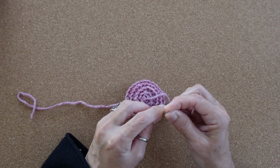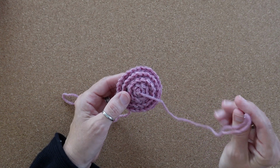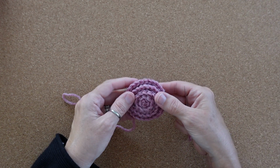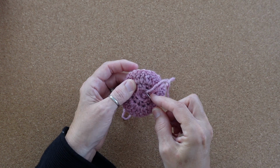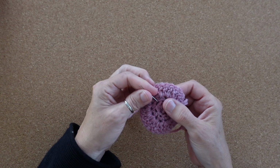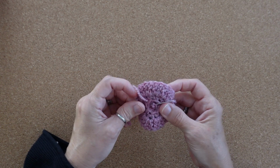Now thread that end tail into one of your yarn needles and pass this to the wrong side of the flower. We're going to secure our flower in place with this working yarn. I'm going to pass the yarn through all the layers of the coil. I'm going to go back and forth and work my way around the flower, doing my best to catch each round of coil.